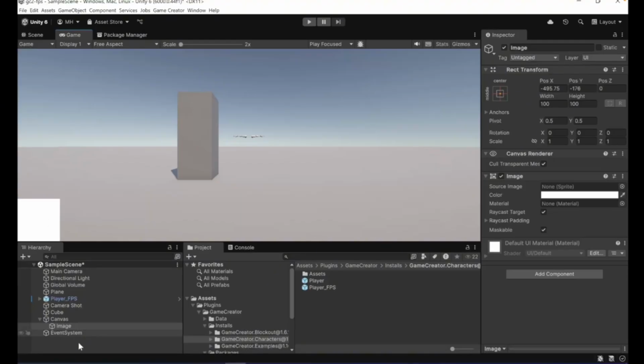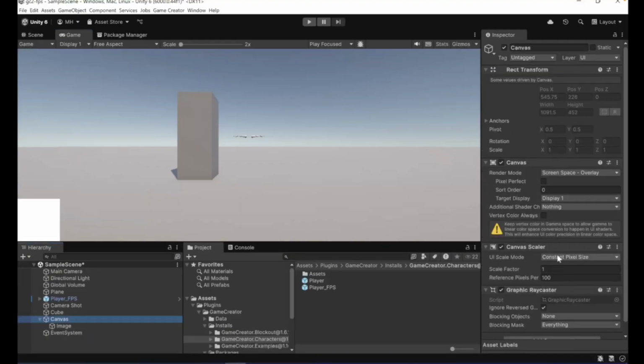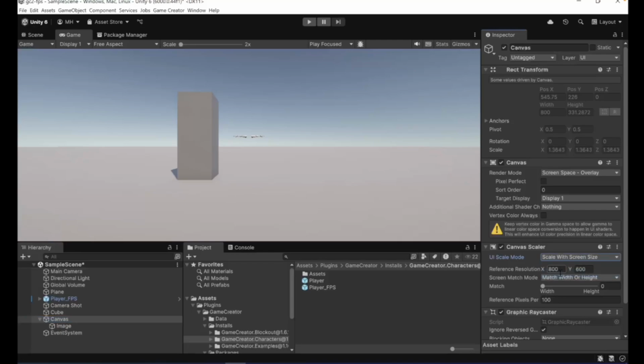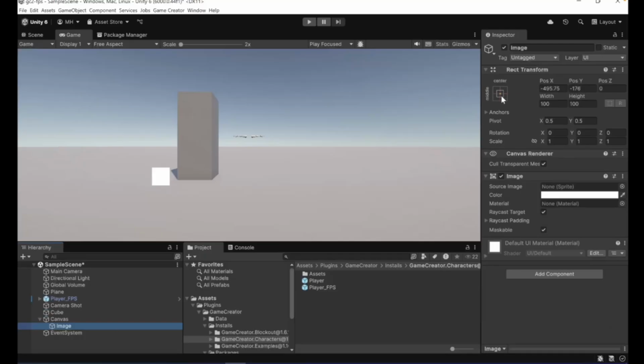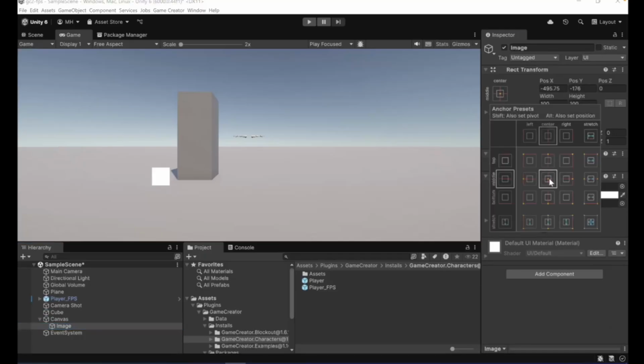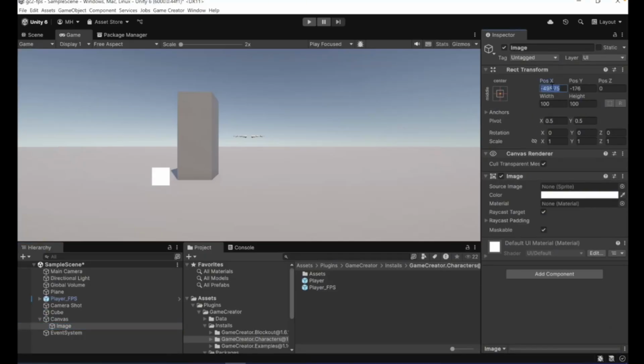Okay, so we need to go into the canvas and do scale with screen size, 1080, and then go into the image and set to the center, and then put it to 0, 0, and the width and height we can do like 10 and 10, just so you get a little white reticle.